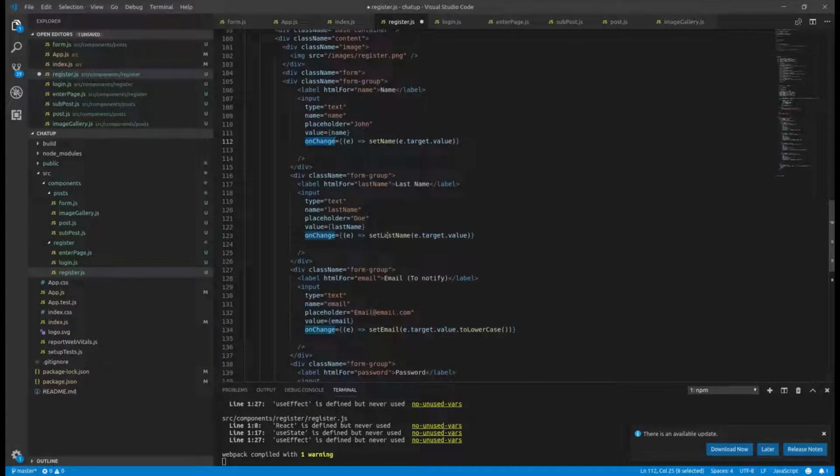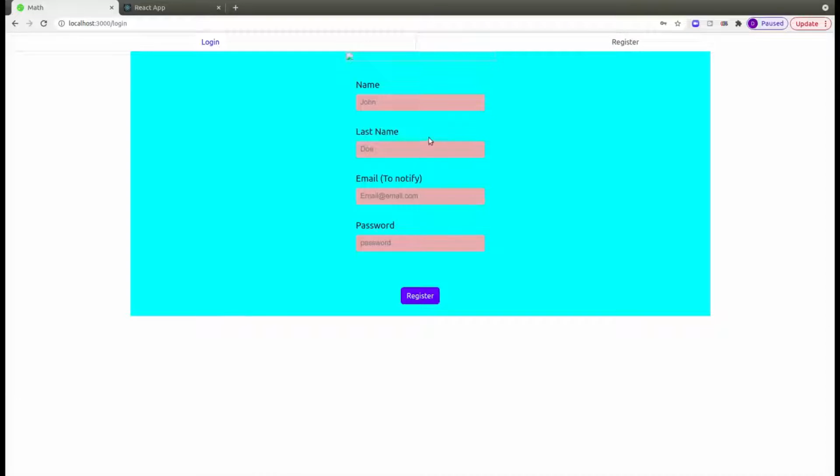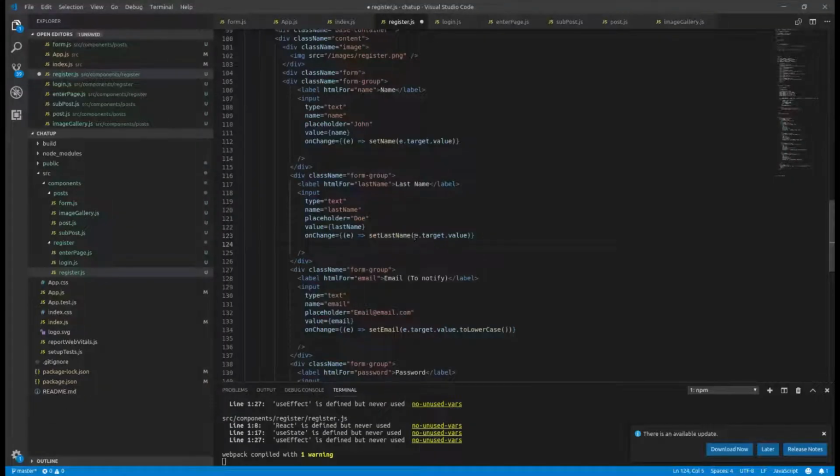And it's the same idea with the remaining inputs. They detect the change, and they set the state variables to be the value of the inputs. So we set the state variables to be the value of the input. The value of the inputs is this one.